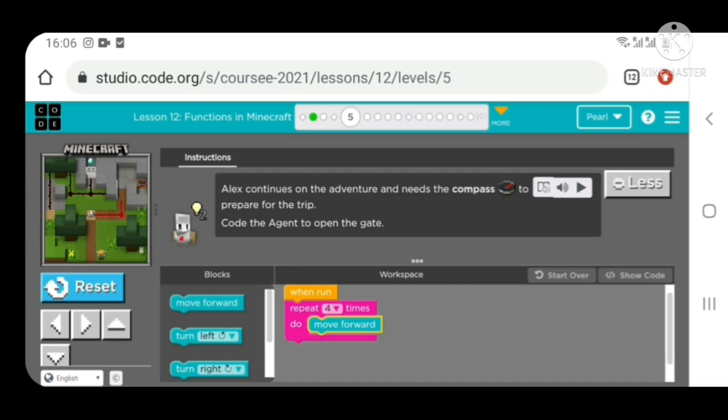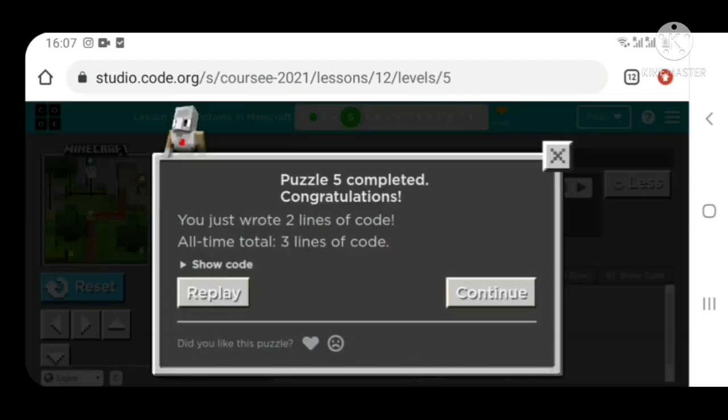So now the gate is open. I'm going to make use of the arrow keys to control Alex to get to the compass. Ta-da! This was so much fun and easy, right?